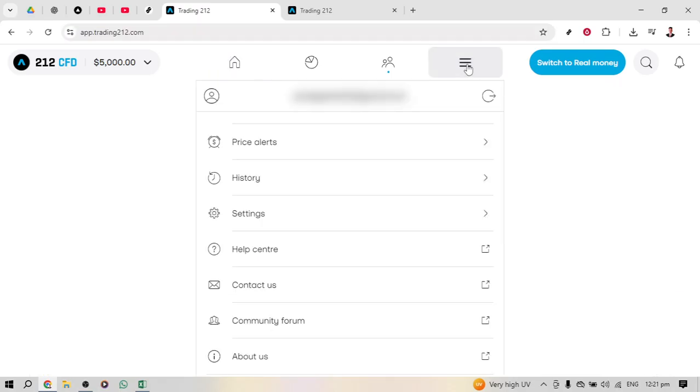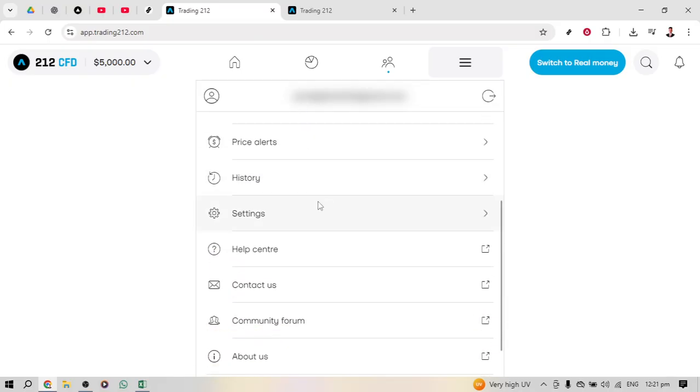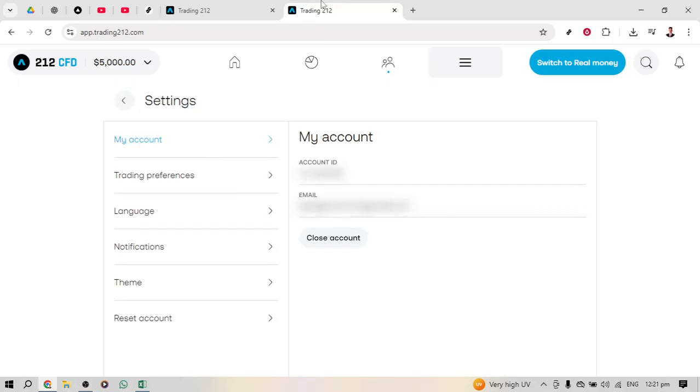With the navigation menu now open, take a moment to scroll down to further explore your options. It may take a few seconds to familiarize yourself with the layout if you're not accustomed to using it often. Your next step is to look for the Settings option. This is typically located in the menu after some scrolling. Click on Settings, which will take you to another menu where you can adjust various preferences related to your Trading 212 account. Once you're inside the settings, continue scrolling down.